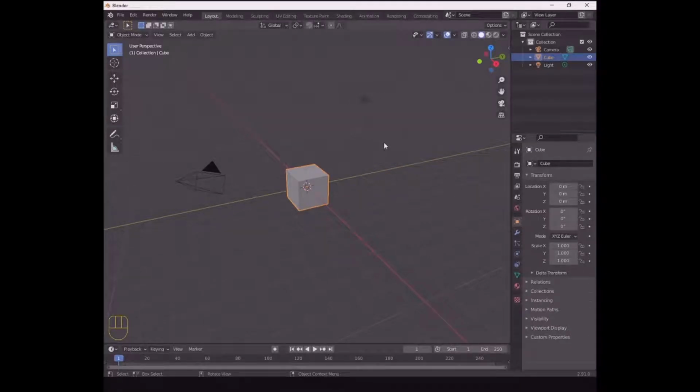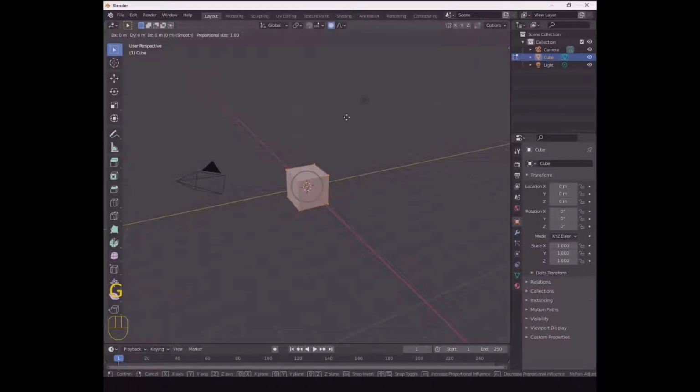Part of the tutorial series, and in this video we are going to learn about proportional editing, a few modifiers and preference images. Starting off with proportional editing. So to learn this we will switch to edit mode and click here or press O. This will display a circle after you press G, which will determine the area which will be affected when you are moving different parts of the object.